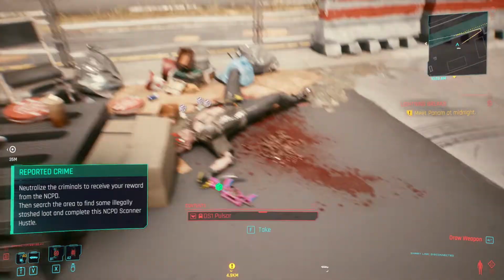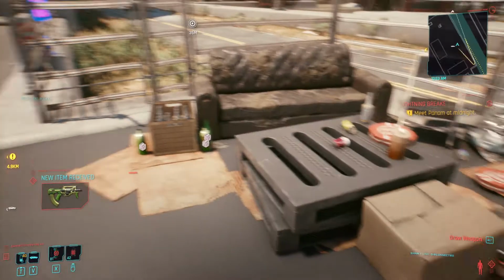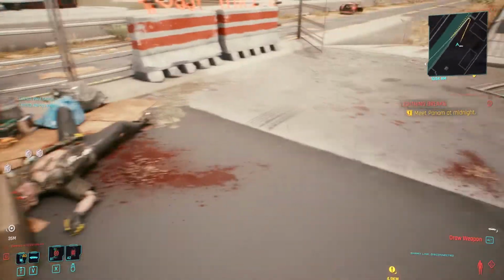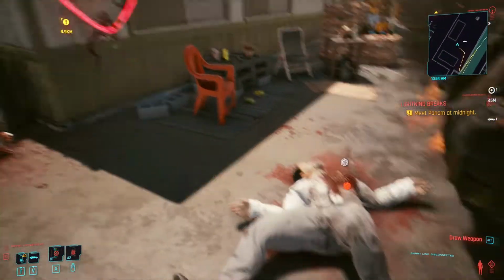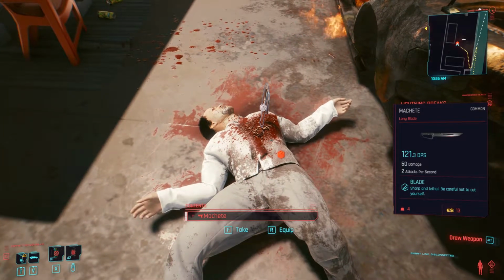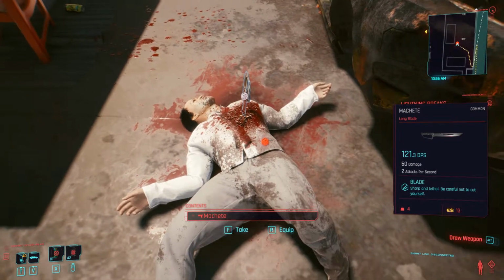I will scan the area to show you that there are loads of things that you can pick up. You can either use them or throw them. Really up to you. I normally tend to break everything down for components and stuff, but this is the guy we're looking for. He's got a machete going through his chest. You can pick that up, break it down, sell it, whatever. Not my problem what you do with it.